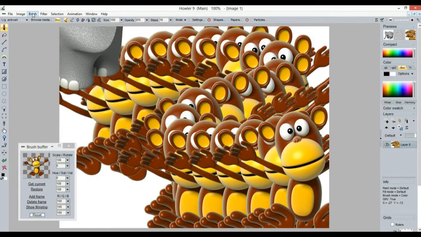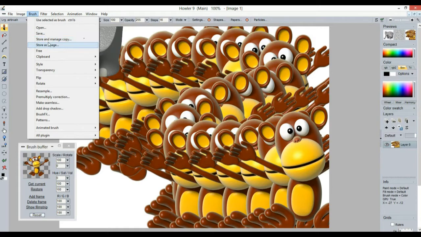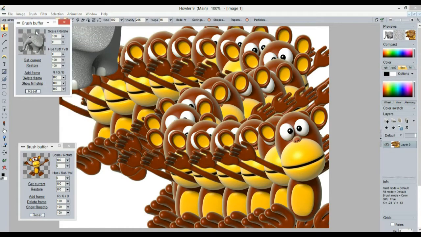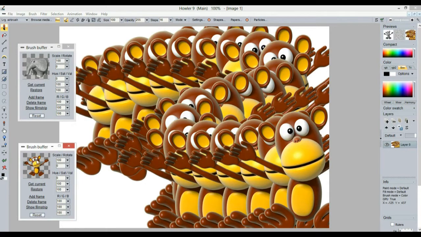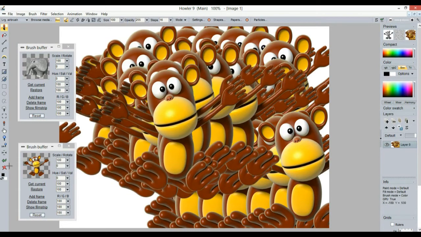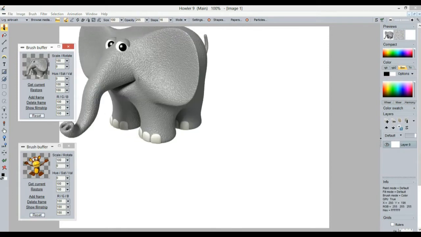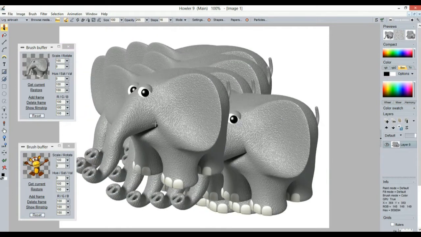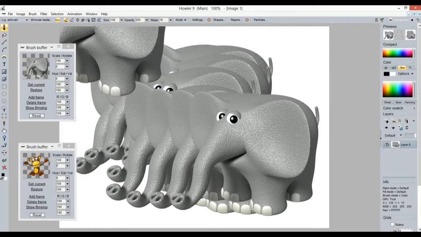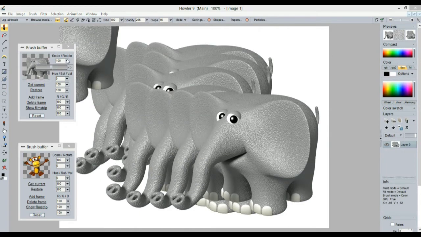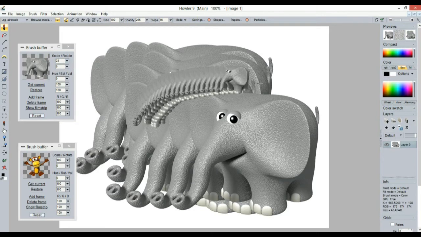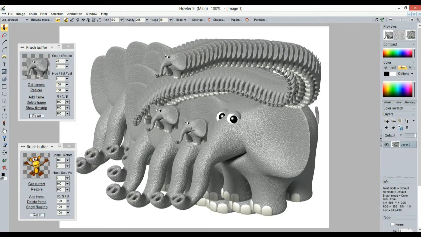And so I'm going to store it on the brush, store and manage, right? That one will store it as a brush. And so I have two brushes now. I got this one here, click it to get the monkeys going, and click this one to get the elephant going. And of course from there you can do tons of things. The Dog Waffle way, for instance, you could make them a little bit smaller. Let's make it like so. And let's build it into a custom brush which will alternate between the elephant and the monkey.